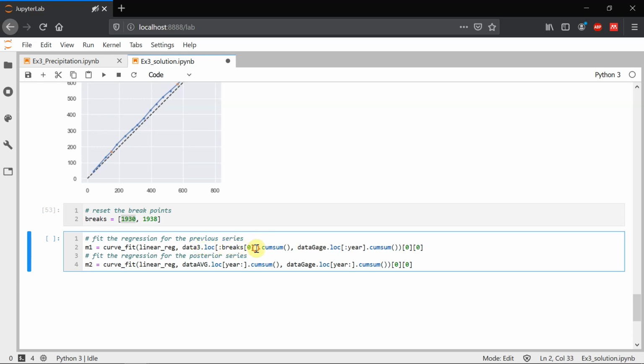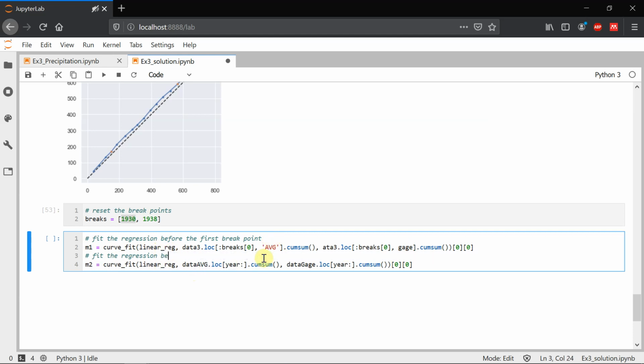Okay, let's save this and get into average, and now we can copy this and put it here, and instead of average we're gonna use gauge. This will fit the regression before the first break point.